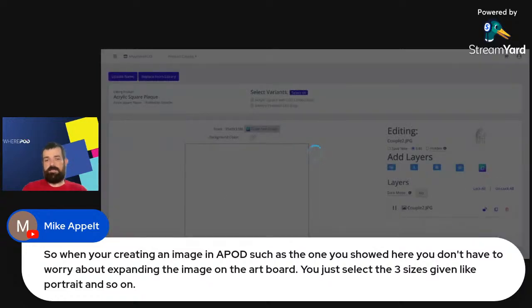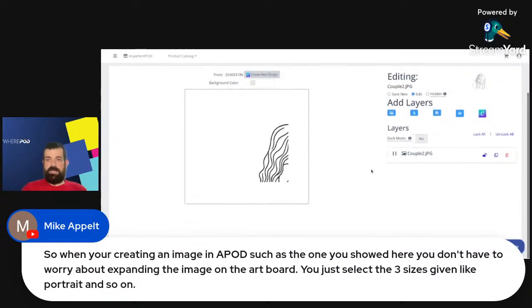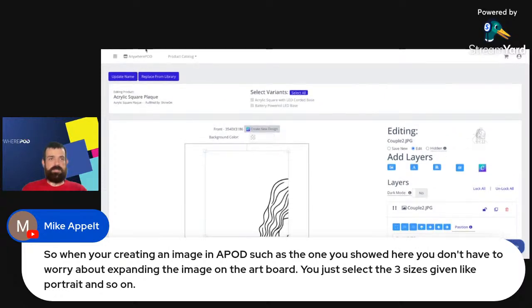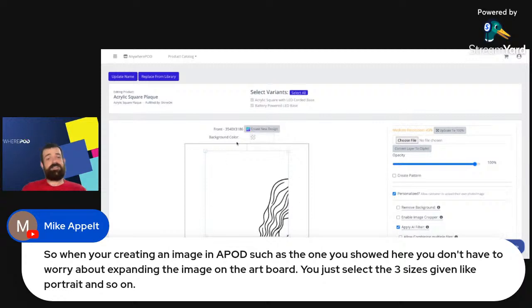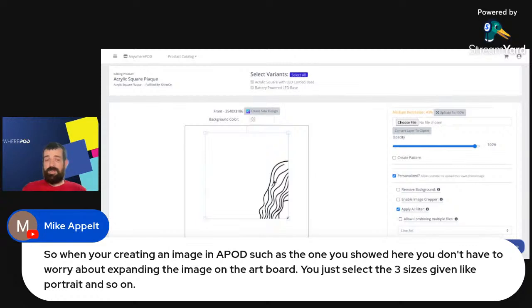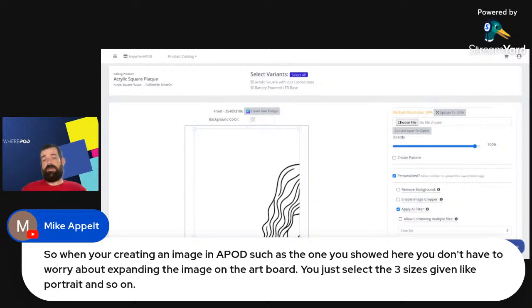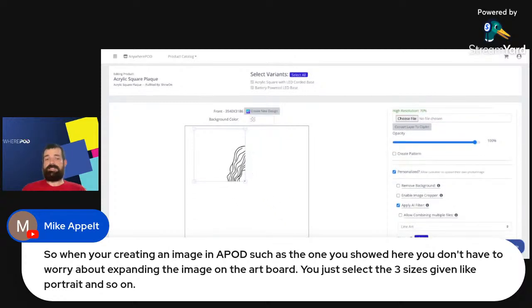In this case, I had something regenerate here that I was in the middle of. Okay, so in this case, it's going to give you this square image. You're still going to want to drag that around and position it how you want it, right? So you're going to want to put it where you want it to be. If you want it smaller or larger, you're going to want to have that positioned exactly how you want it on the artboard there. So you still want to do that and position it.